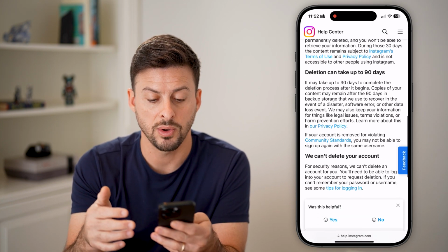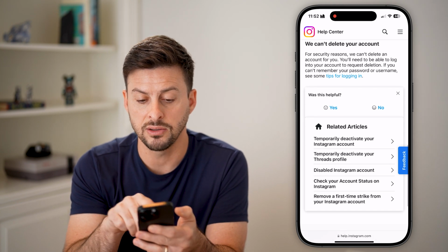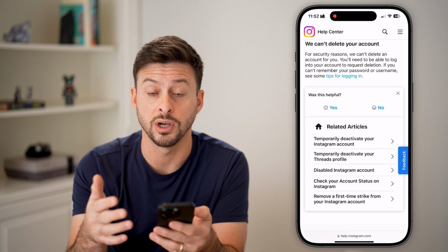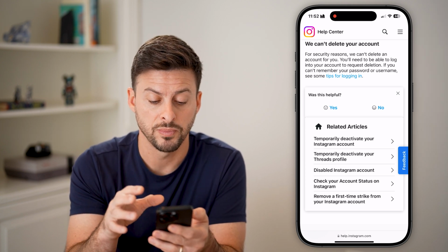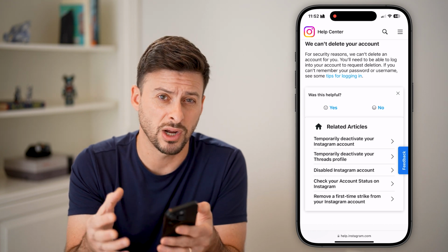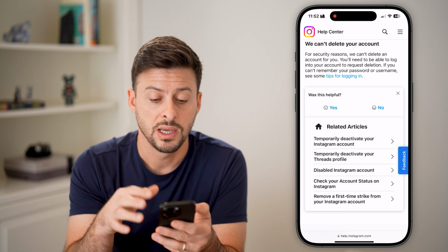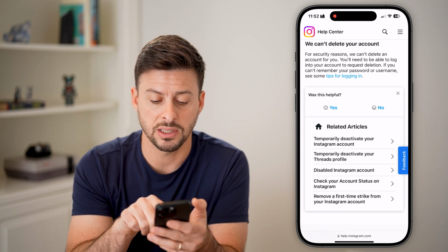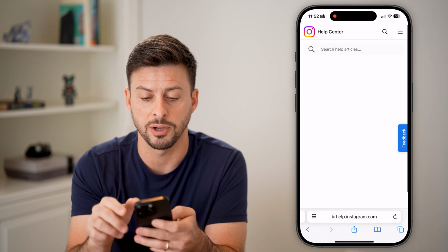You can see going down the process, and then it says we can't undelete your account if it's been over a certain number of days. So you want to make sure you do this as quick as possible. Now, go through this process and try to identify what the issue is specifically with your account. And now, if any of these basically aren't helpful, you can just keep going through and hitting the search button.